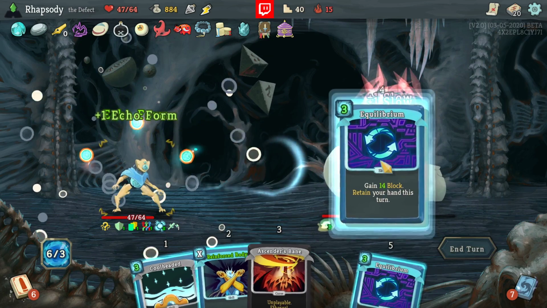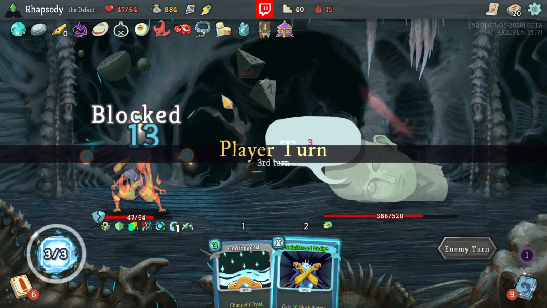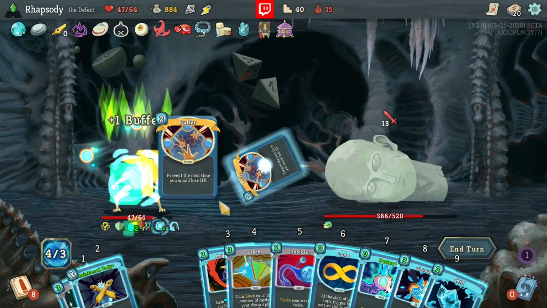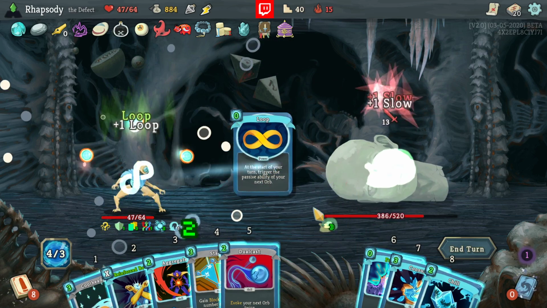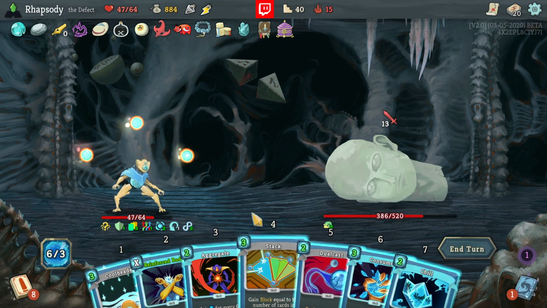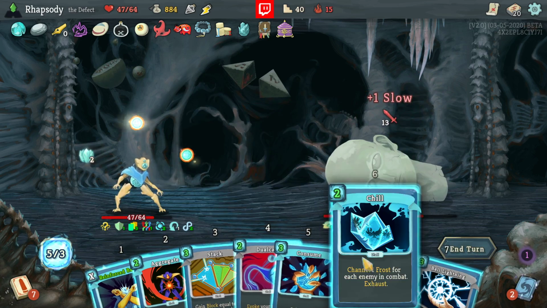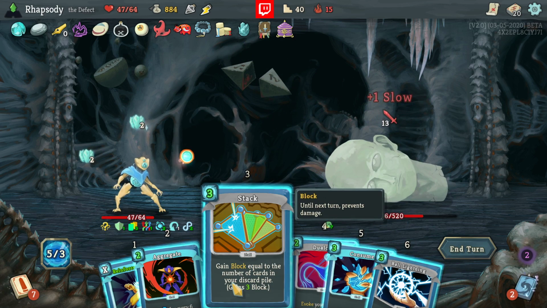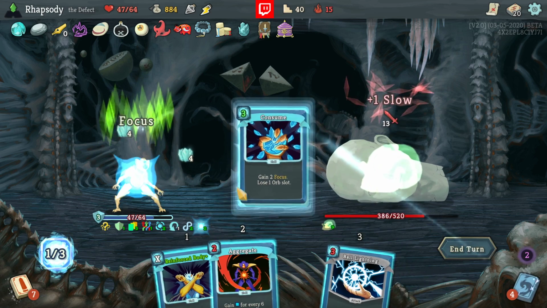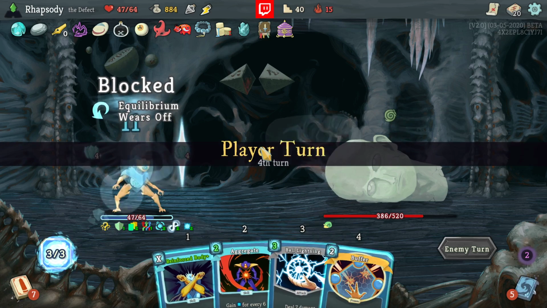Echo Form, Equilibrium, Equilibrium. Idea being I keep the Reinforced Body until I desperately need it here. I got 2 Echo Forms out as well, so now we have things that we can do like Double Play Buffer, Double Play Loop. Get a single fusion out there for fun. There we go. Doesn't fully block, but we start getting it.